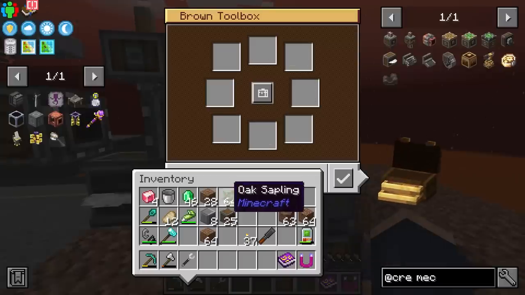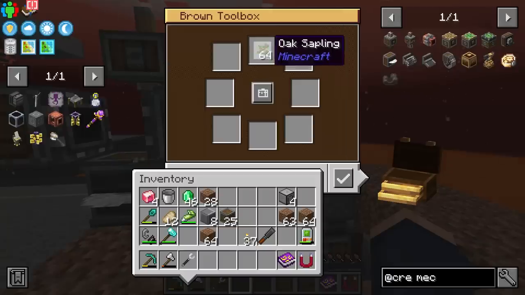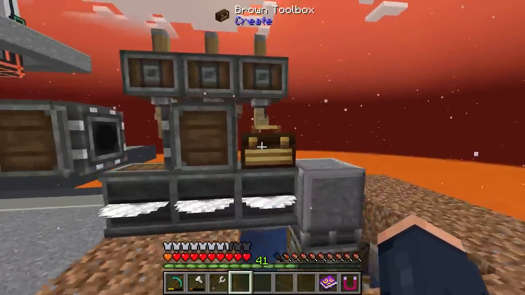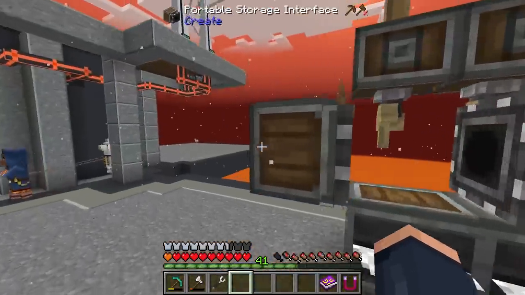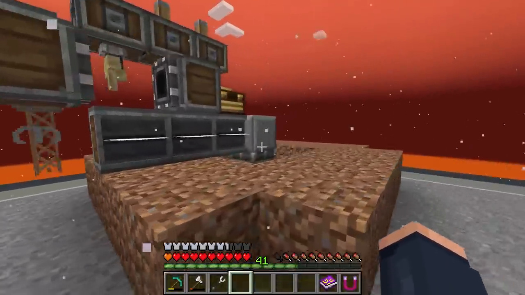Well, that's where this comes into play, because what you can do is you can just set the saplings here inside of a filter, and then filter your logs and filter your sticks and your apples in here, and make sure you give enough space for your saplings. And then when you import in, there's only one place that your saplings can fill up. Everything else is going to be filtered. So this is so nice for that reason.